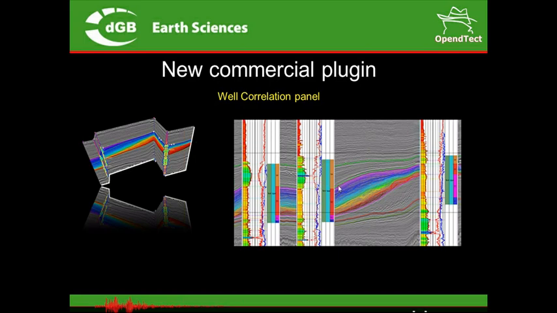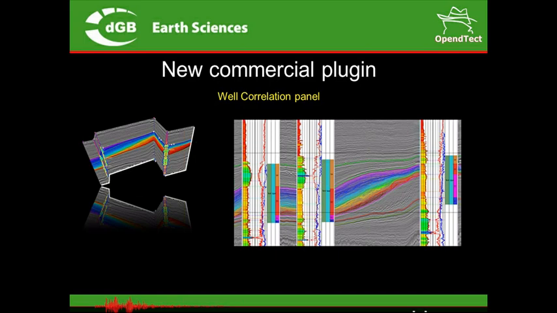So how does it work? Typically the user starts by constructing a random line through wells that are to be correlated, like the name says, well correlation. So you create a random line through wells, and in the interactive 2D viewer, well logs, stratigraphic column, and seismic data, Horizon Cube can be displayed and manipulated. So this is what I can explain, but for more detail, I think we explained it in a previous video.